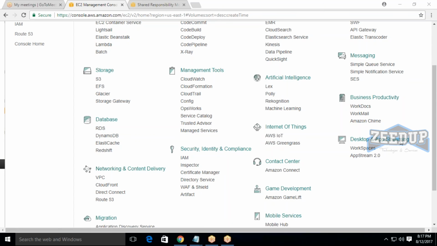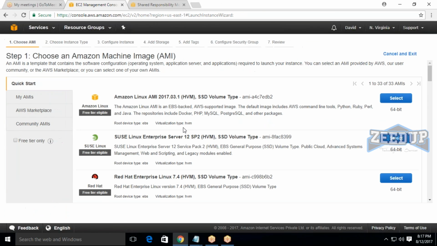Sir, my AMI image was created, and it is paid commercially and charged to us. Obviously, who said that all these things are available for free? Nothing is available for free except what is written as free tier. So for AMI images, they have written clearly what is free and what is not. Based on that, you need to be careful what type of account you have, a paid account or a free tier account.